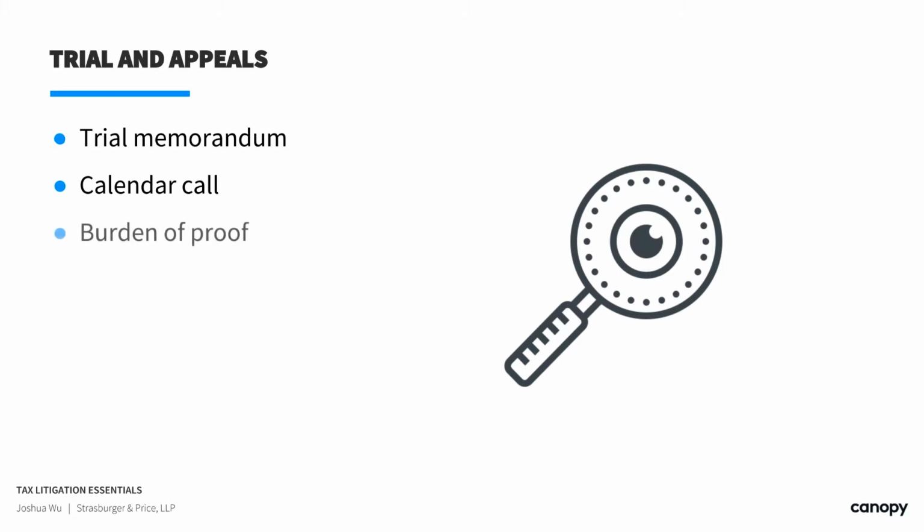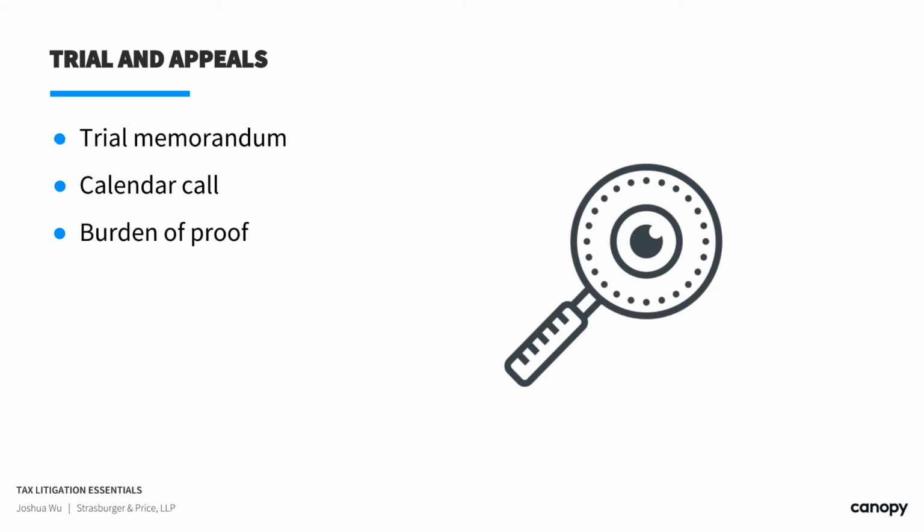One thing that's important to know is who has the burden of proof. Remember that generally speaking, the taxpayer has the burden. In other words, the IRS's determinations at the administrative level are presumed correct. It's not true in all cases, but we're talking general deficiency tax cases. That's true. Penalties, it can be different. But for most cases, the taxpayer has the burden.